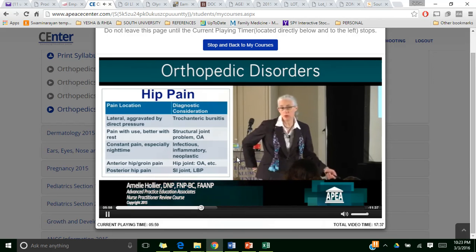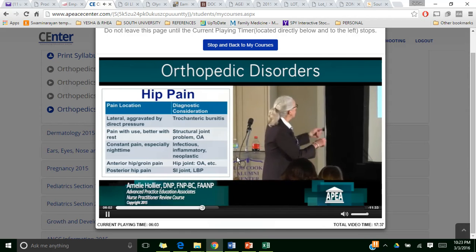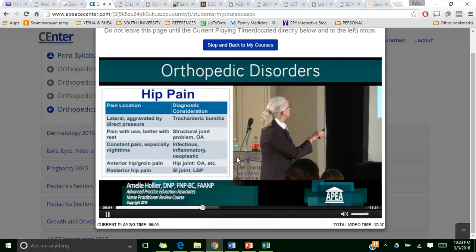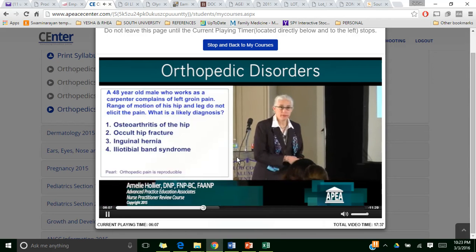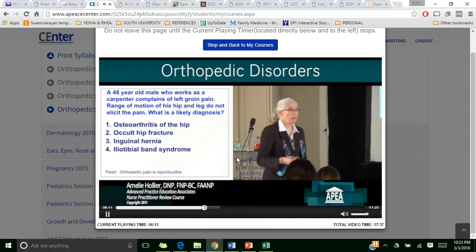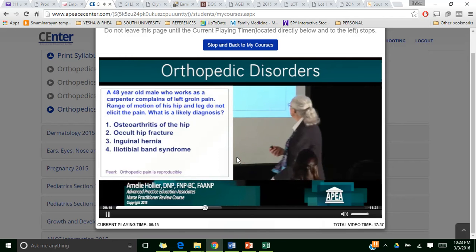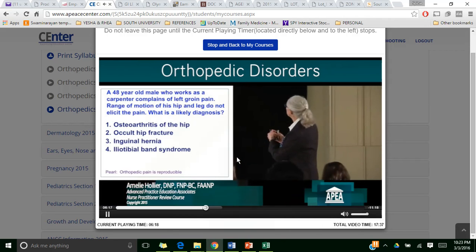So listen, the two that you're going to see in your office all the time is not the grade 1. People walk on that and they do fine. The grade 2s, excuse me, and grade 3s are the ones that come into your office. Grade 2s you can help. The grade 3s you need to send over to ortho because somebody will need to figure out whether they need to do a surgical procedure.